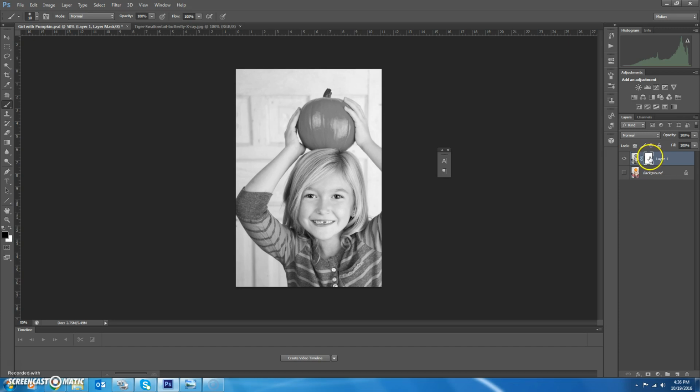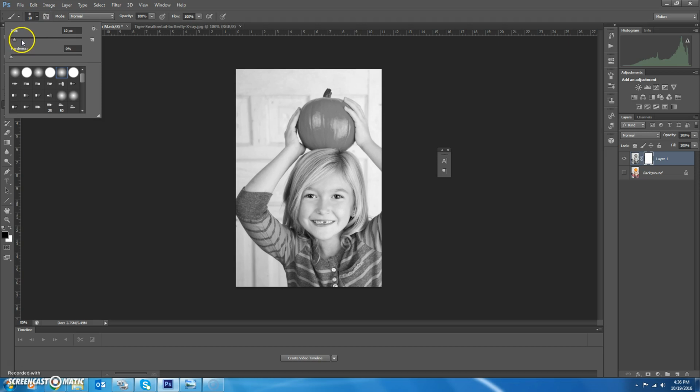So to cover things up on this layer, we have to paint black on the layer mask. So we're going to make sure that the layer mask is selected and not the picture. And then we're going to choose our paintbrush. And if you don't have black and white here, you're going to click these little squares, which are the default colors. And then to switch it from white to black, you're going to click this little arrow, which will switch the foreground and background color. Okay, so we've got our paintbrush, and we've got it chosen black.